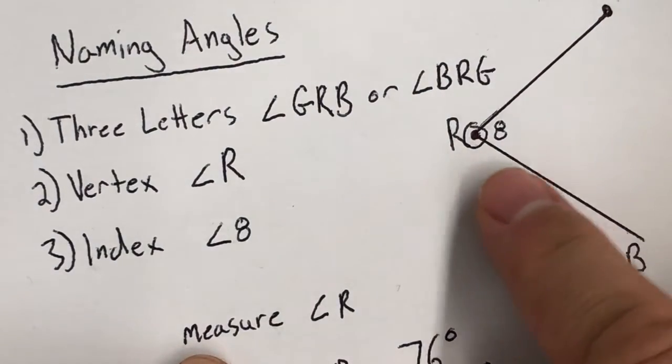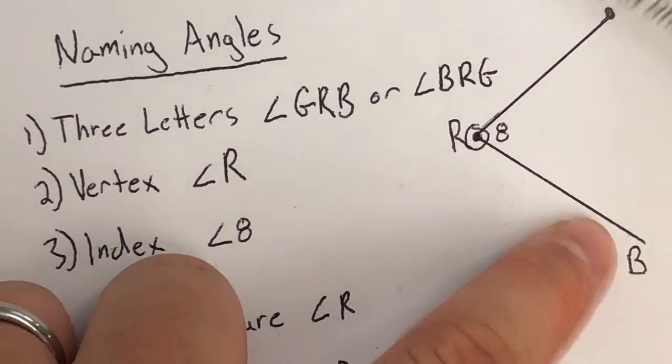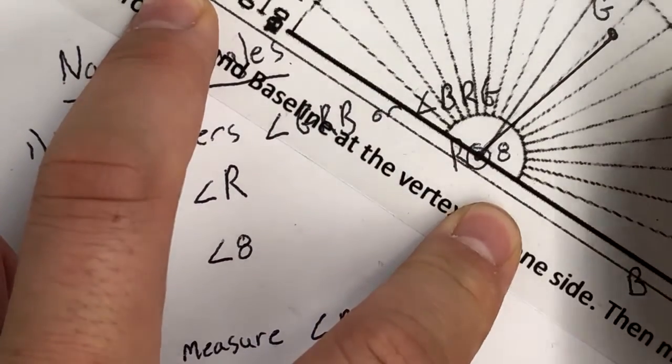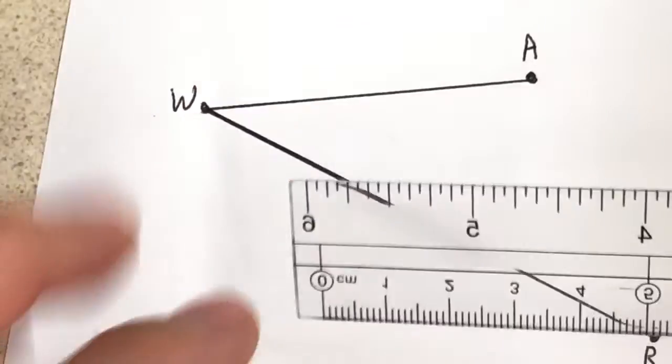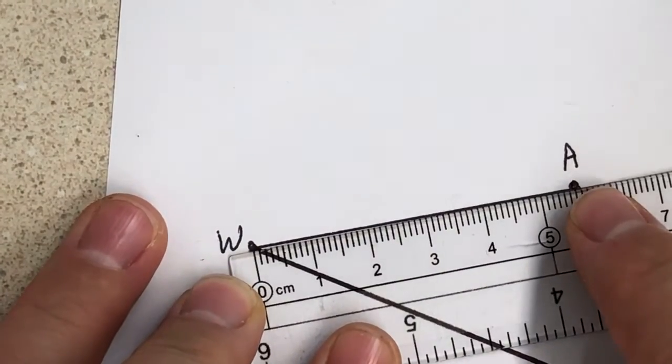You use the protractor, put the center right at the vertex, and match this bottom line with this bottom line. Step 3 is to start at 0 and see how far it goes. When you measure segments, we're going to use the ruler starting at 0 and finishing at the end of that segment.